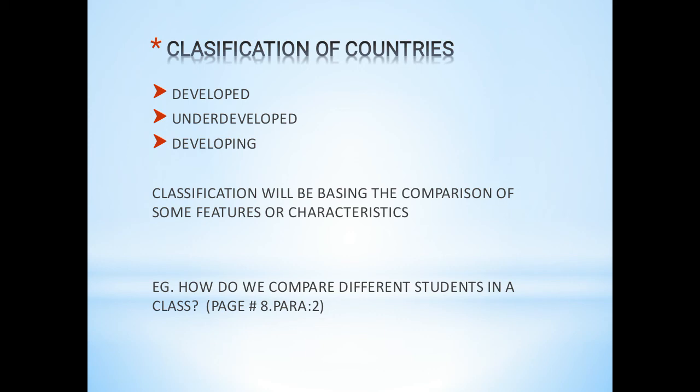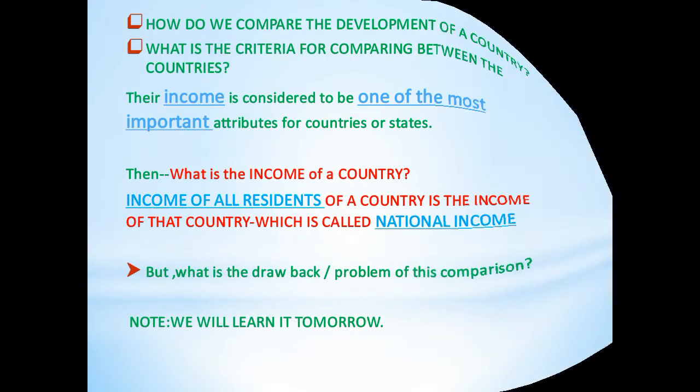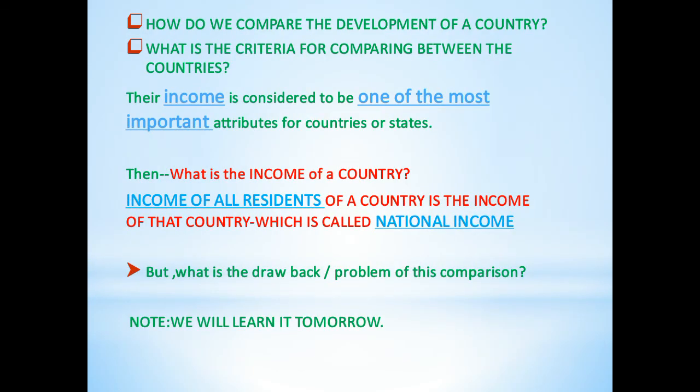Right? Same thing. So how do we compare countries? We cannot say this country is big, that country is small. We compare the economy of a country. How can we compare the economy of a country? We have to have a common criteria for classifying the countries like this, right? How do we compare the development of a country? Or what is the criteria for comparing between the countries?